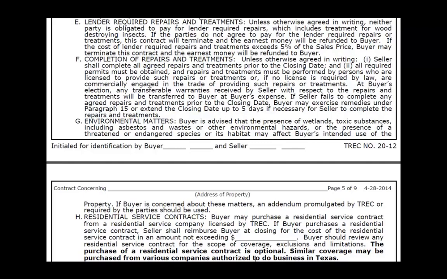Things like square footage will increase the cost of that. You can always buy additional coverage if the home has a sprinkler system, a swimming pool, or anything else that you want them to check, maybe a septic tank. Then the cost of that home warranty is going to go up significantly.